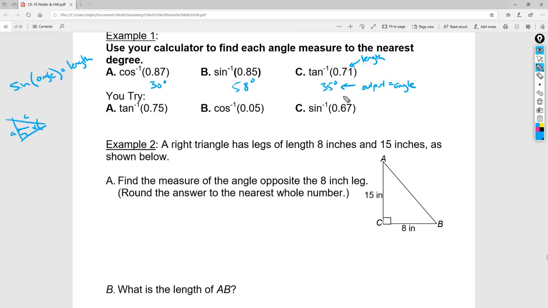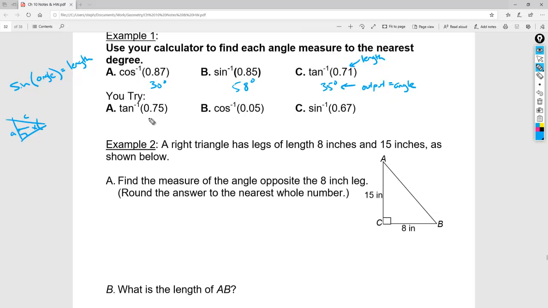Now in this case, I'm doing the opposite. So now I'm inputting my ratio, or my length, and I am receiving an output of an angle as a result of this. And that's what we mean by inverse. That's what an inverse is. It doesn't always mean opposite. It's not always as clear-cut as multiplication and division. What we mean is your input and your output actually switch. That's what an inverse is.